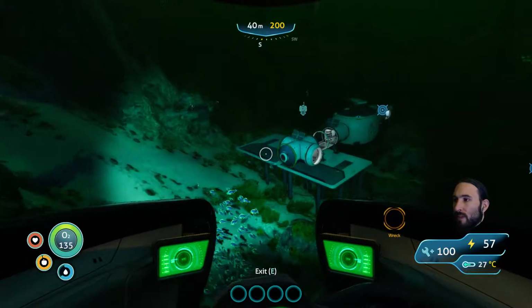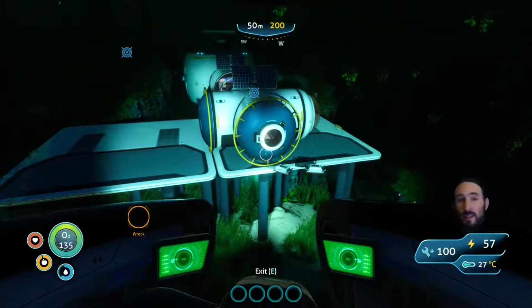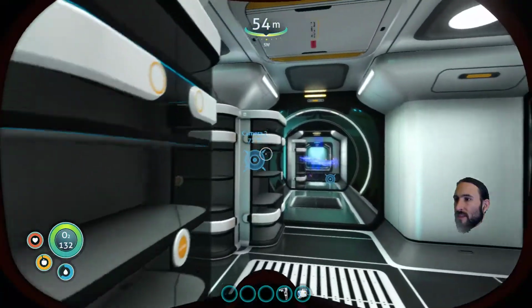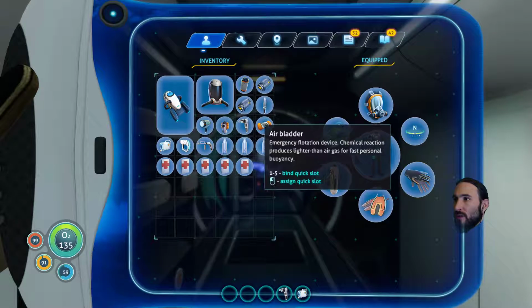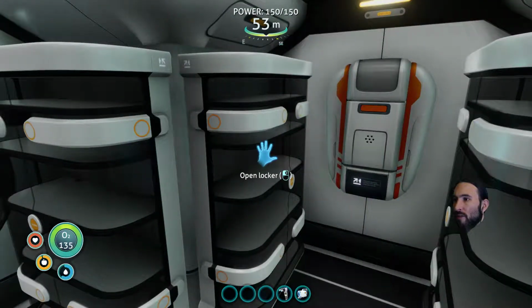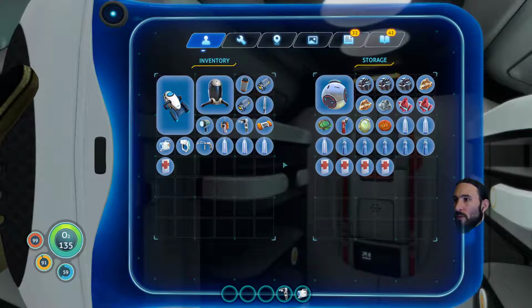Okay, well, let's park up, head back into the base, and I think that will be it for the evening. Here we go, back inside. Refreshed. Right, let's check my inventory. Do I need to dump anything off? Maybe some med kits. I do seem to be carrying quite a few of them. Let's pop them in here. 1, 2, 3, 4. I'll keep one on me.